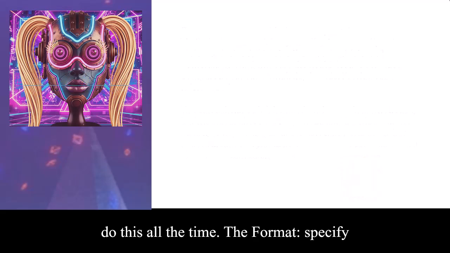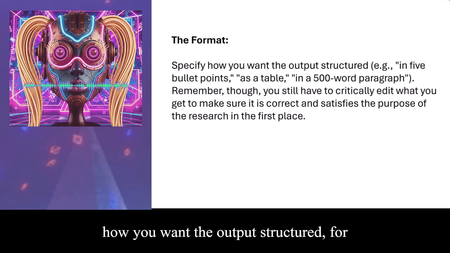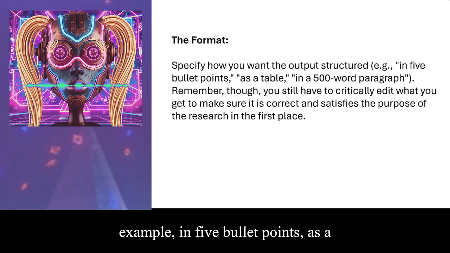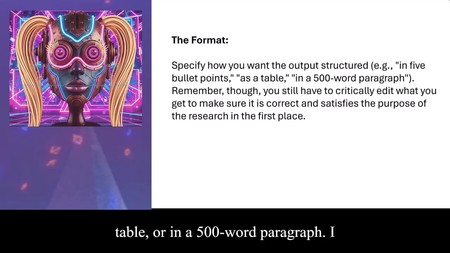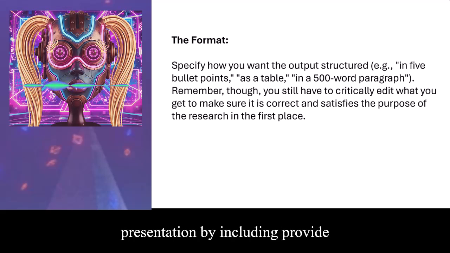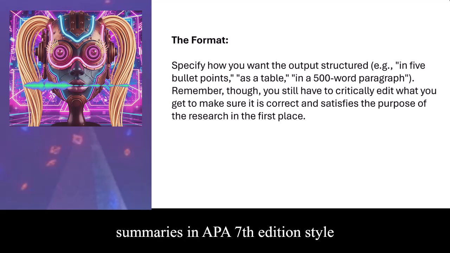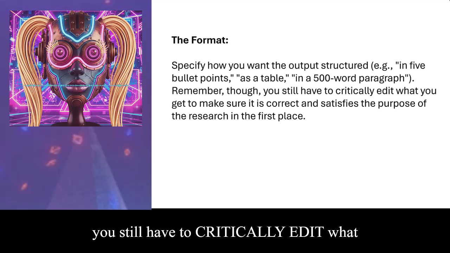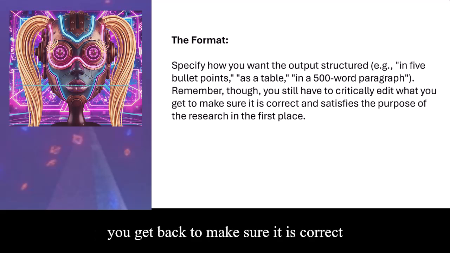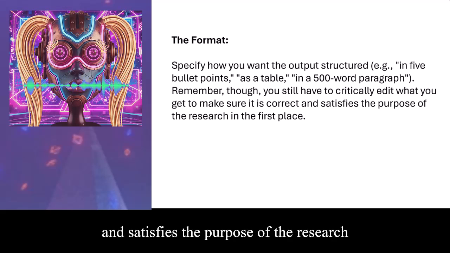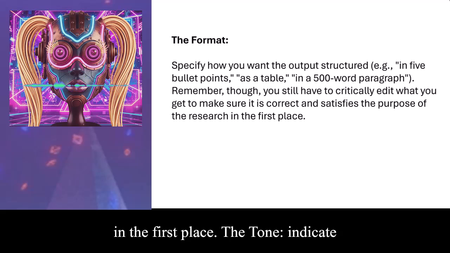The format. Specify how you want the output structured, for example, in 5 bullet points, as a table, in a 500-word paragraph. I have demonstrated that in this presentation by including provide peer-reviewed academic references with summaries in APA 7th edition style in my prompts. Remember, though, you still have to critically edit what you get back to make sure it is correct and satisfies the purpose of the research in the first place.